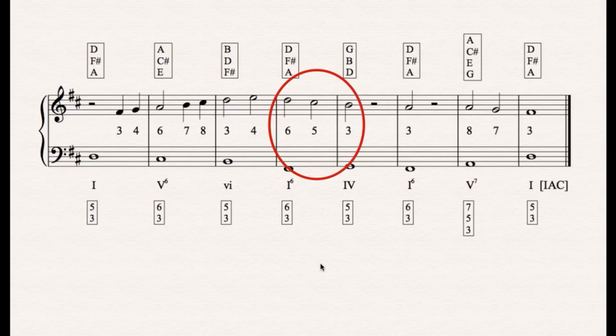Now that's nice, but one thing that concerns me here is that we haven't leapt at all. That's a lot of stepwise motion. It's starting to sound like we're practicing scales and not writing a melody. So around this bar, bar 4, it seems to me we need to break that up with some kind of leap. I like the idea of leaping down to a chordal A here.